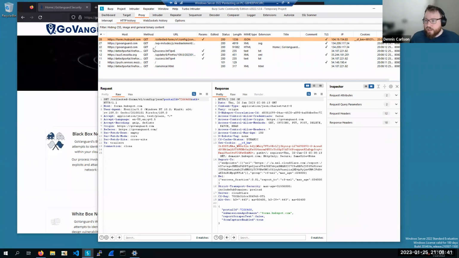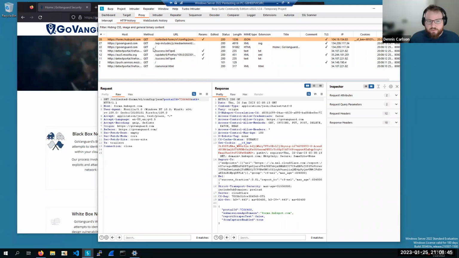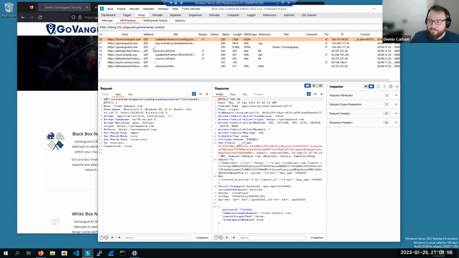So for instance, let's say Google, right? Let's say that you're on Google's website and you're testing, say, accounts.google.com. What you may find is that it has a lot of API requests that go to oauth.google.com or something like that. Well, the problem is when you're getting into it, you don't want to spend a lot of time tracking down these different subdomains. What you can do, this is a really neat trick.